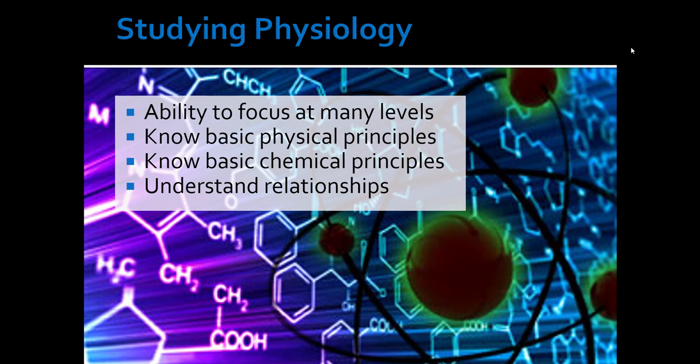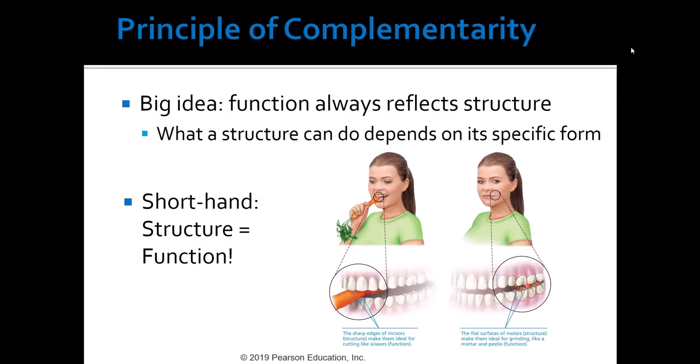Students, if they have problems that aren't just sheer amount of content, this is where they typically will have problems, is understanding the physiology, because there's a lot more comprehension and application, a little less can you just describe for me what this thing is. That's the A part. But we do study both of them together. We study the anatomy and the physiology. And this reflects one of our guiding principles of studying anatomy and physiology, and it's called the principle of complementarity.